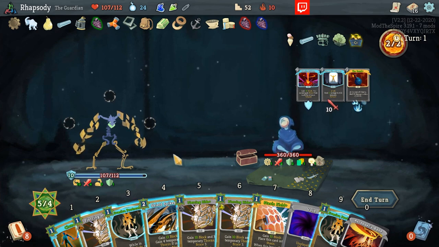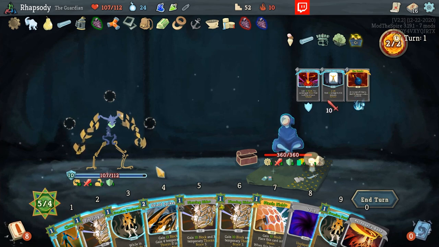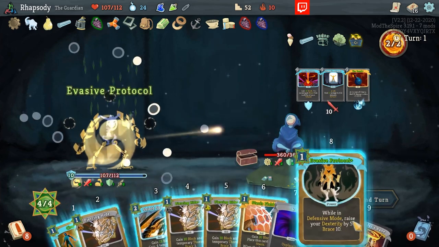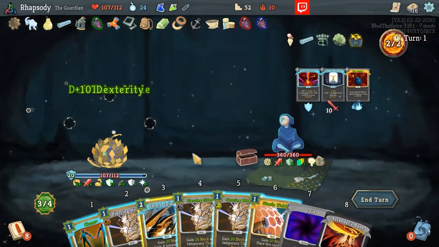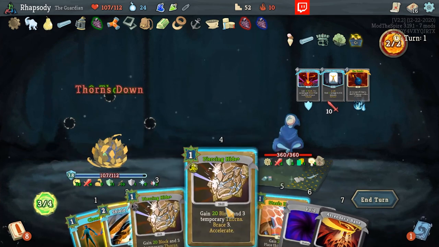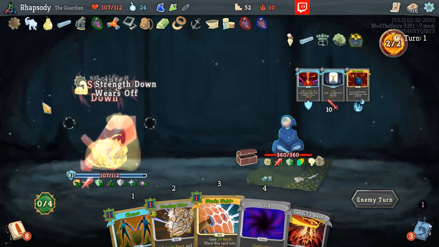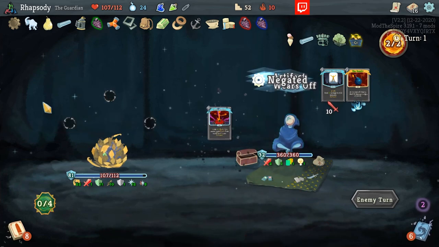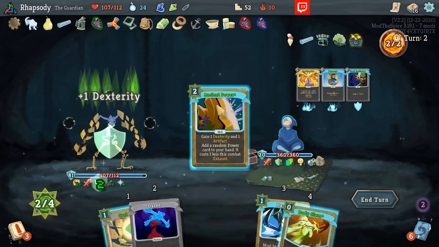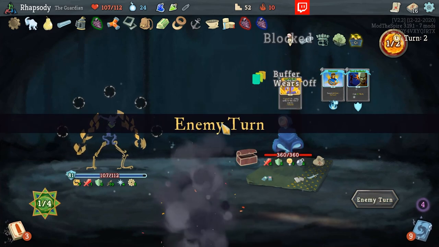This one ought not be that bad, though. Let's go evasive. Temporary thorns, artifacts, and then gain temporary thorns. This enemy doesn't really use multi-attacks to their own detriment.